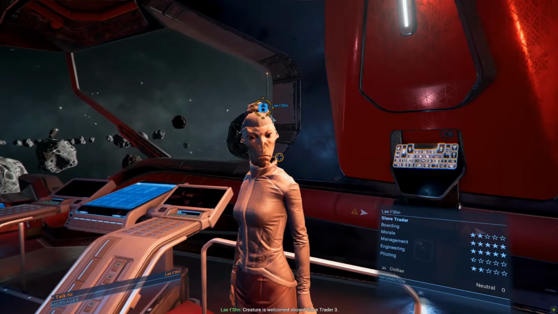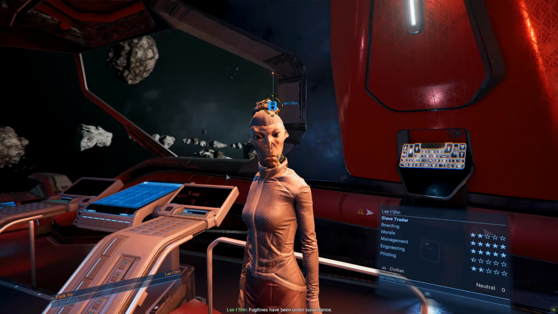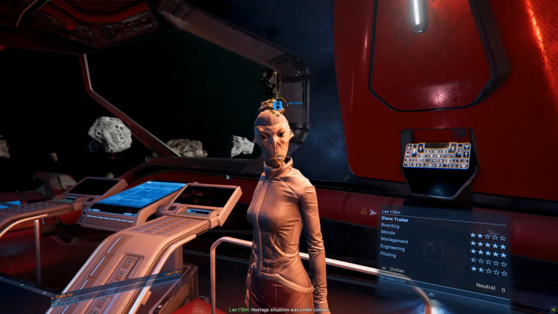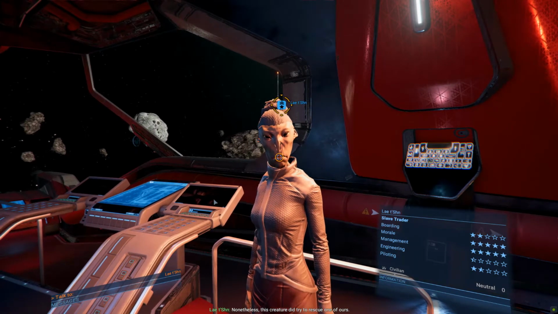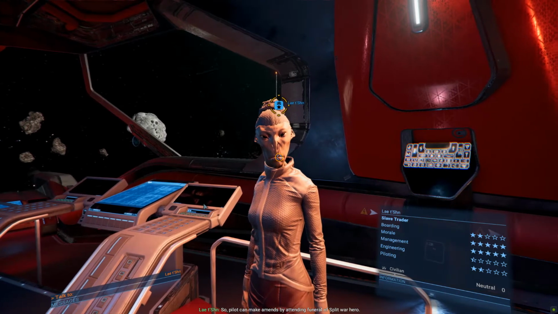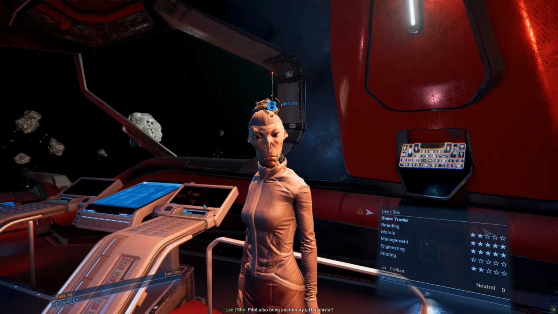Hi, Lei. Creature is welcomed aboard Slave Trader Tree. Split Yes. not found of outsiders meddling with split matters. Yeah, I wouldn't Fugitive think has so. been under surveillance. Contact has been made to negotiate hostages' freedom. Hostage situation was under control. This where are we creature's going, by the way? behavior endangers a split life. Nonetheless, this creature did try to rescue one of ours. So, pilots can make amends by attending funeral of split war hero. Pilot meet our ship at Accelerator in Heart of Acrimony. Pilot also bring customary gift of caviar.